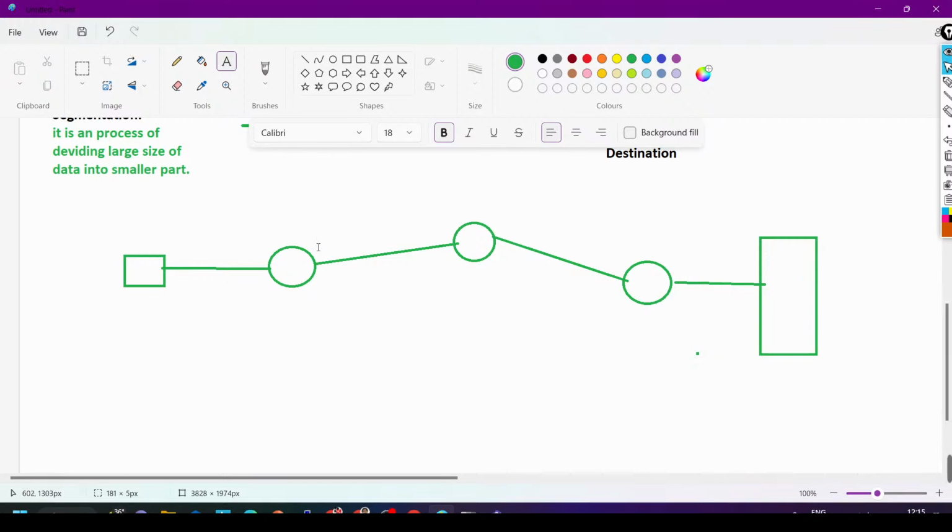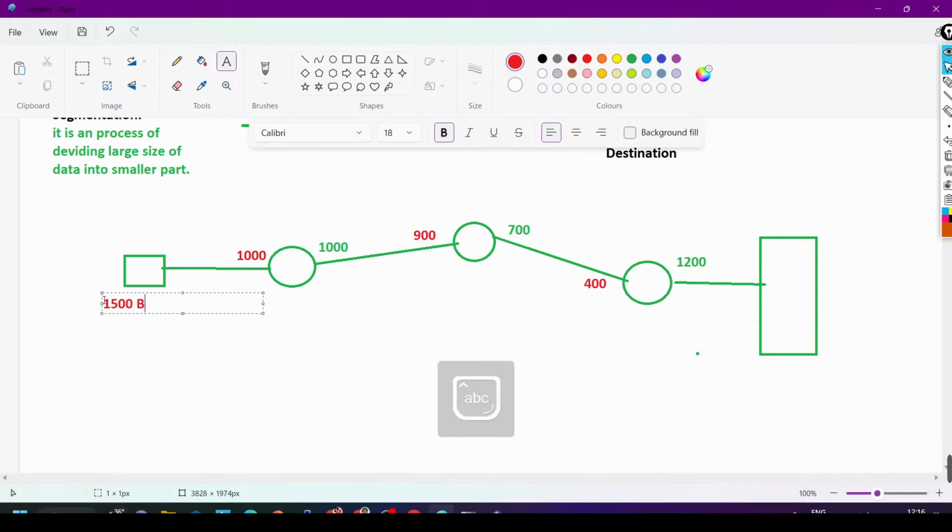Guys, suppose the MTU of this interface is 1000 bytes. The MTU of this interface is, let's say, 700 bytes. The MTU of this interface is, let's say, 1200 bytes. Done. The MTU of this interface is, let's say, again 1000 bytes. The MTU of this interface is, let's say, 900 bytes, and the MTU of this interface is, let's say, 400 bytes. Done.